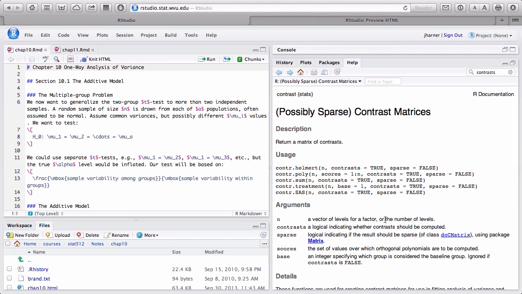You could also set alpha equal to 0 for the last level, but the problem is you don't know which one the last is. That is, you don't know what a is. You don't know how many levels you have. I mean, you could compute it, but it turns out that contrast.SAS sets the last level to 0. That's what SAS does by default. It sets the last level to 0. So there you've got it. R sets the first one to 0 by default, SAS sets the last one to 0, and JMP does the sum of the alpha sub i equals 0. None of them agree.